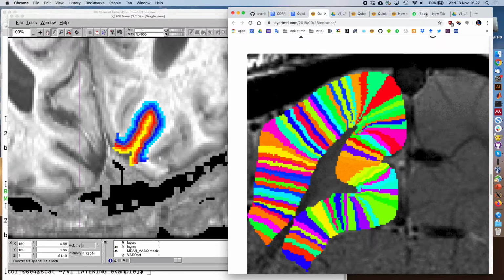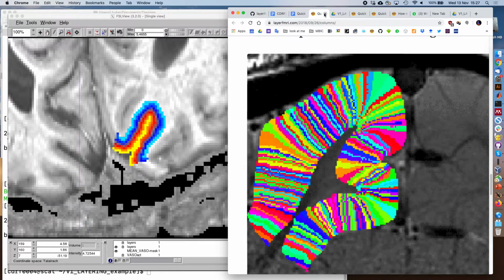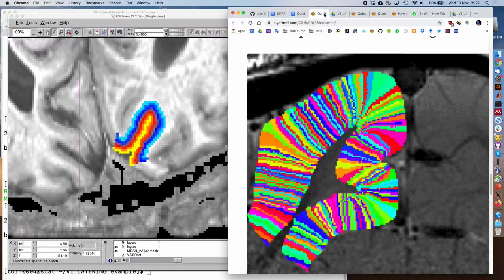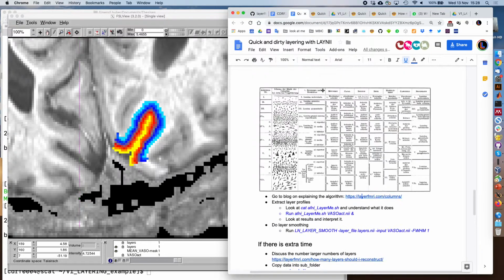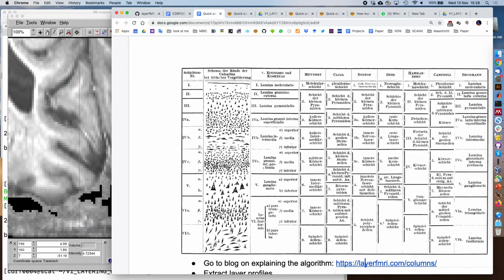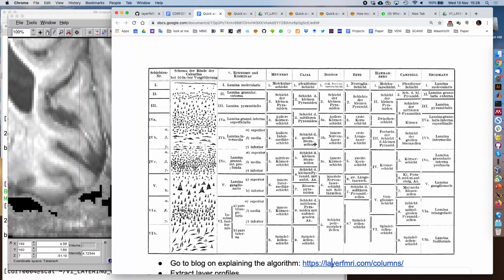With respect to the number of layers, people have opinions. I think it's advantageous to have many more layers than you have the resolution for, because then your binning is the smallest, and you don't have a lot of partial voluming. People tend to think that we should avoid numbers of layers that match the number of cytoarchitectonically defined cortical layers.